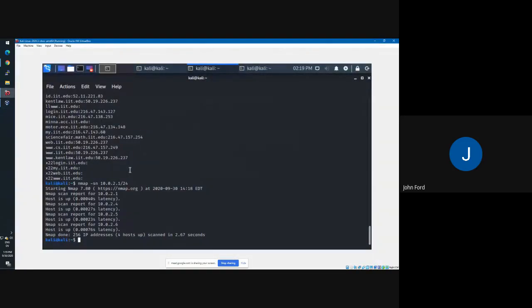All right, so once we know what machines are on our network and what machines we want to target: this is our Metasploitable machine, and this is our Windows machine. So these two are going to be the ones that we're targeting. This is my current machine, and this is just the default gateway. By my current machine, I mean the Kali Linux machine. That's my attacker machine.